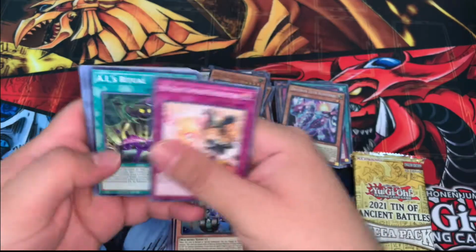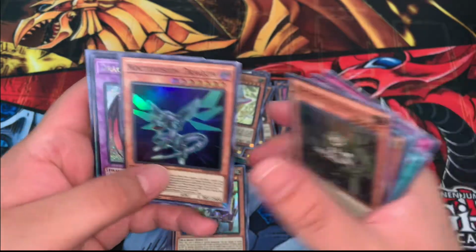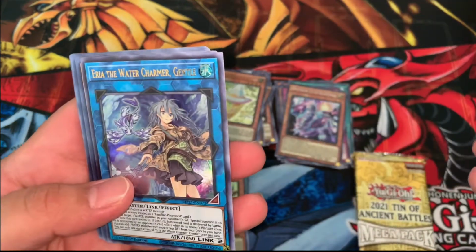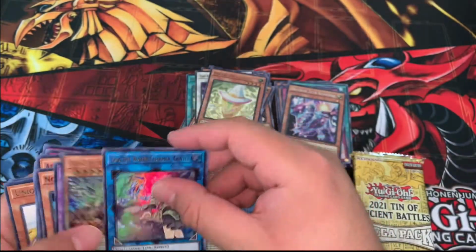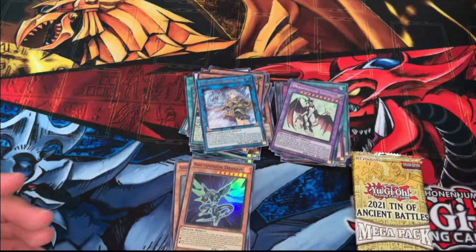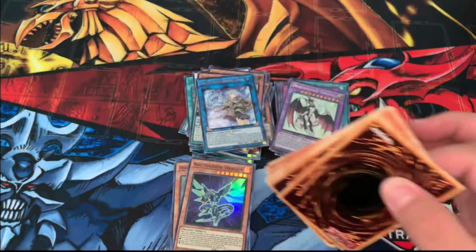All right. Adamancipator Analyzer. Noctovision Dragon. Dragon Maid Shuwu. Odd Eyes Revolution Dragon. And then Iria, the Water Charmer Gentle. Crazy. If you get Triple Tactics Talent, I'd say hold on to it. It seems harder to get, at least for me, than Crossout.